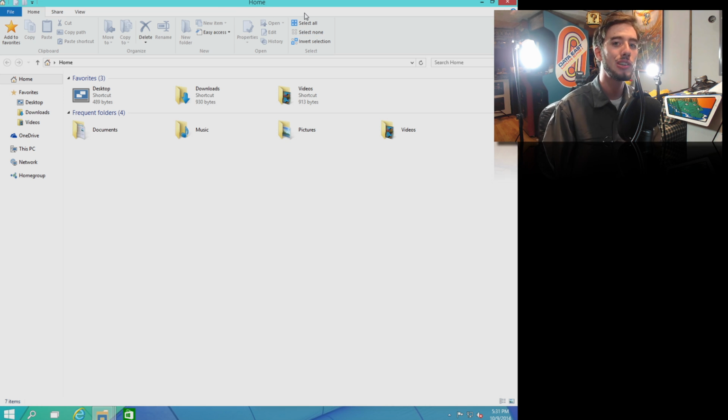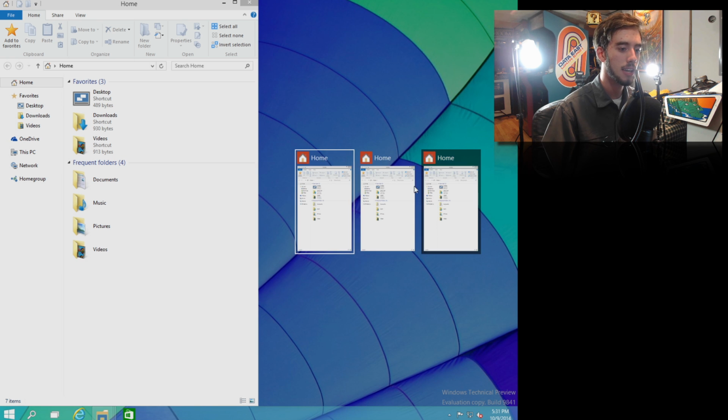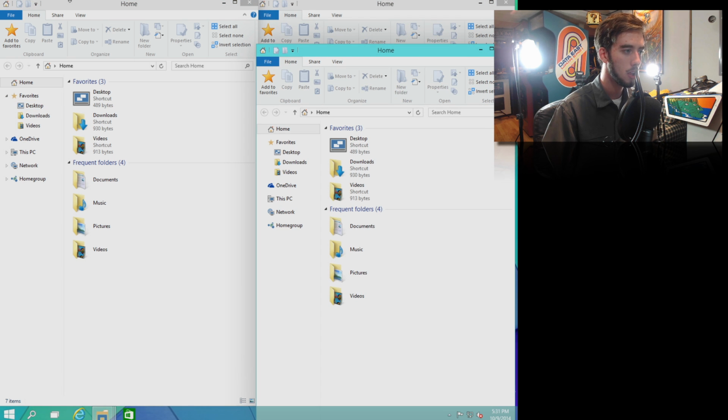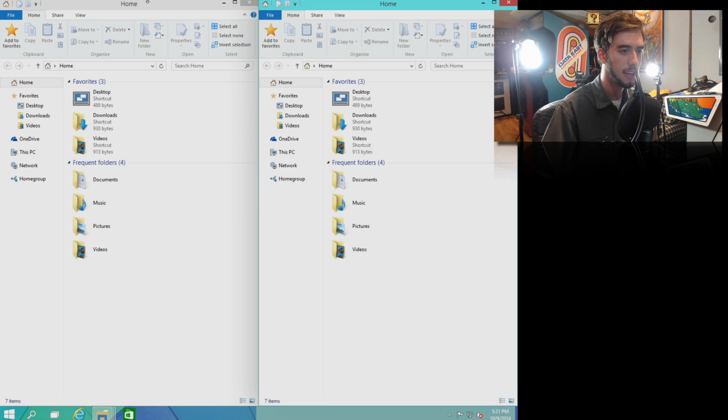But say I want to do some multitasking. So now I can drag this window to the side, and now it's going to ask if I should add any other windows to the side. I could click out of it and it just goes back to what I already had. Or I can just drag this again and it will ask me for what I want. So let's open up this. Same thing.